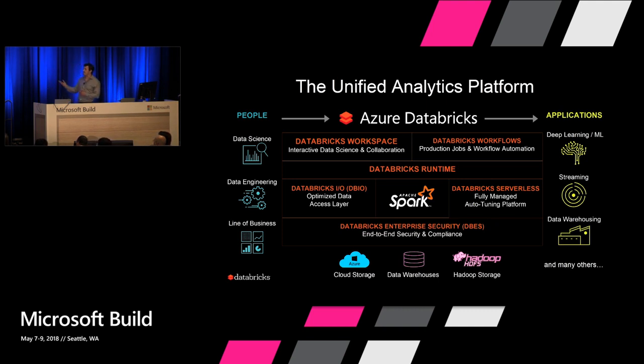You get to take advantage of things like DBIO, and we're going to learn about that here in a second, but it allows us to compute our jobs faster. So what makes Databricks, our version of Apache Spark, faster than the open source Apache Spark? It's things like the Databricks runtime and what we're going to learn about DBIO.